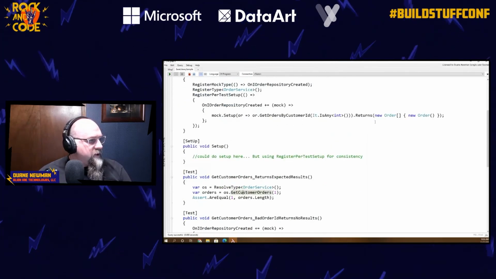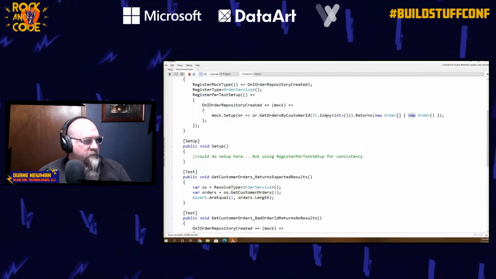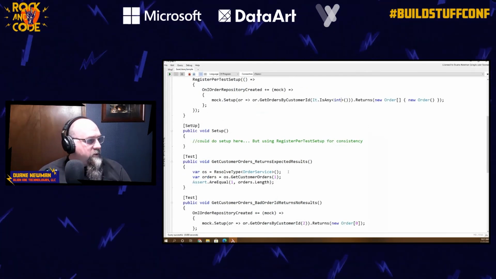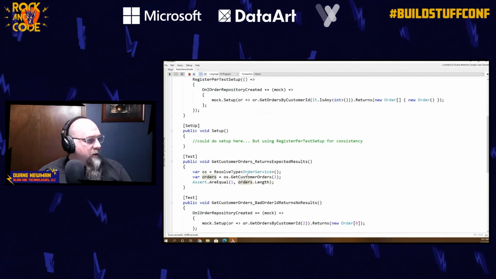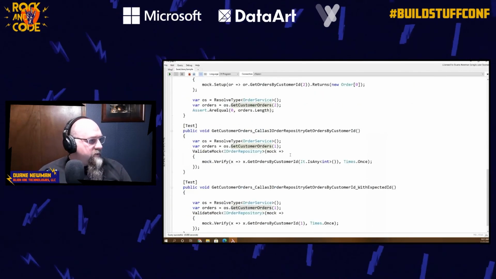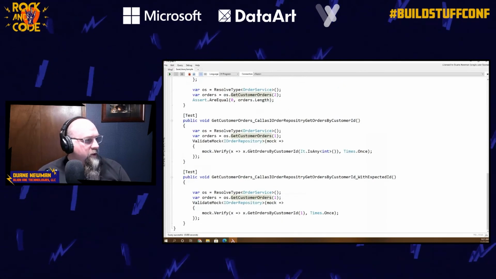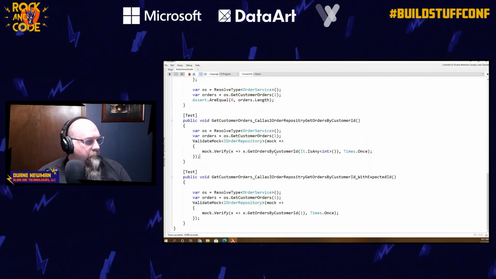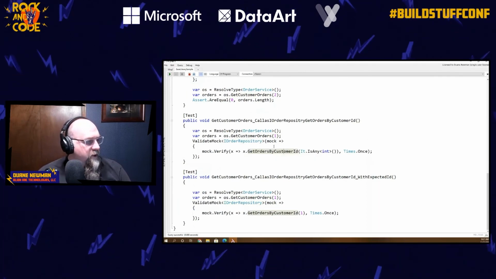And so this has one order in it. I'm not doing anything special here. In this case, if any int comes in, I'm returning something. So I'm just making sure that I got the callback from that. The reason is that what I really want is to make sure my repository was actually called and used, less about what came out of it.